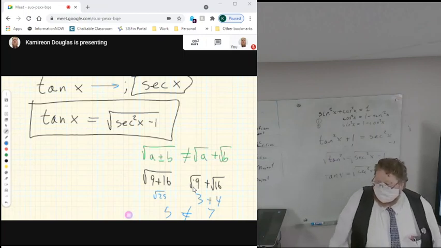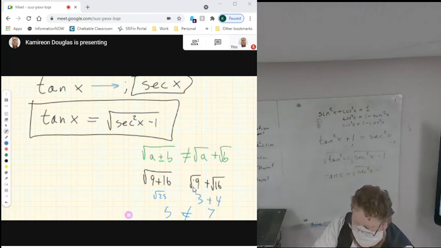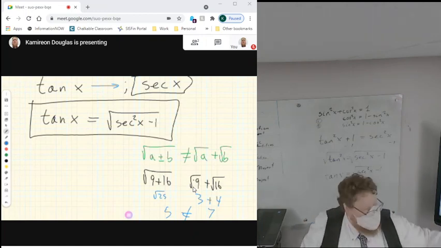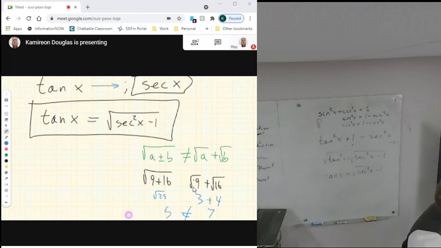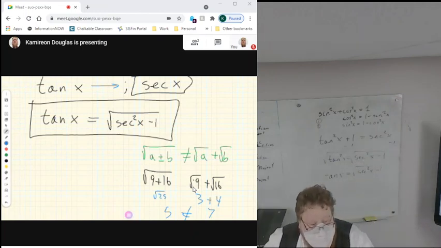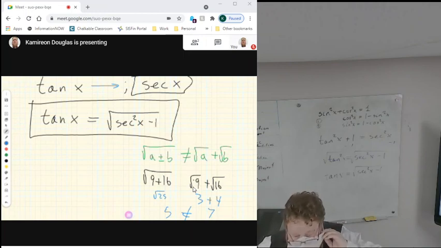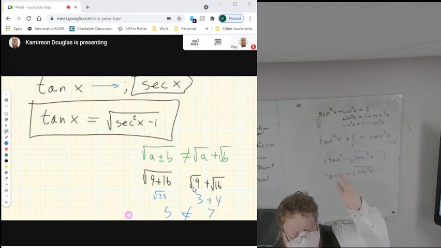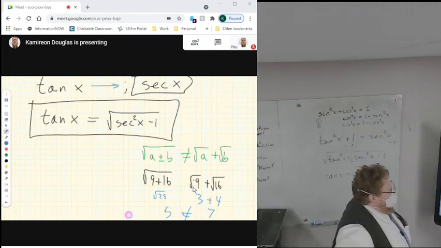You can never split it as long as there is addition or subtraction. If it was multiplication or division, I would be right on board with you. But because of that subtraction sign, this is as far as we can go. By the way, that is one of the most common mistakes people make in this section. So thank you, Giselle, for bringing it up. You will not be the only one that will make that mistake, and people who aren't paying attention are going to make it. I won't be sad.